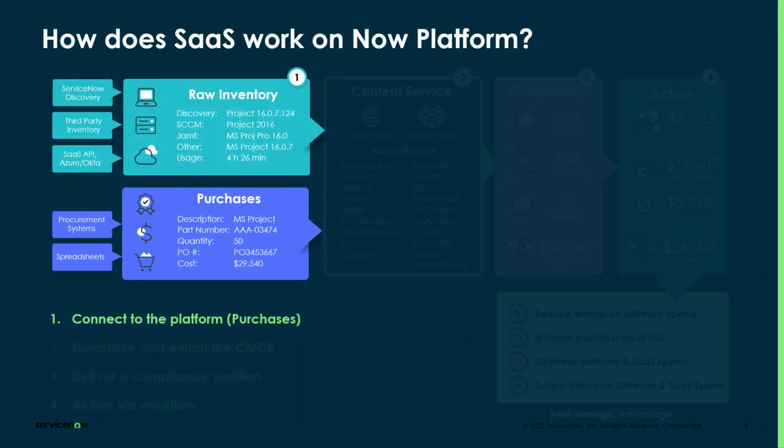So now that you've configured your integrations, you need to bring in your purchase data, which is the other half of the equation. Here we can connect to several procurement systems from Coupa, Oracle eBusiness, SAP Ariba, Concur, Workday, and others. Or you can provide pre-mapped templates to your resellers, so SoftChoice, CDW, and SHI, among others, or directly to the vendors to complete so that you can then import that data into the system.